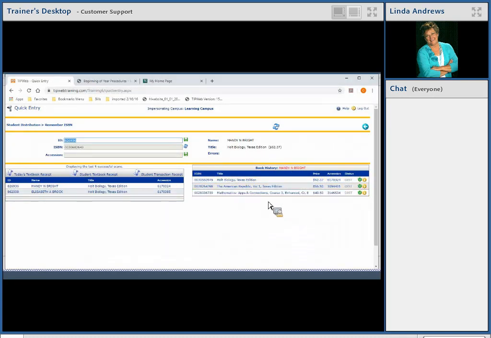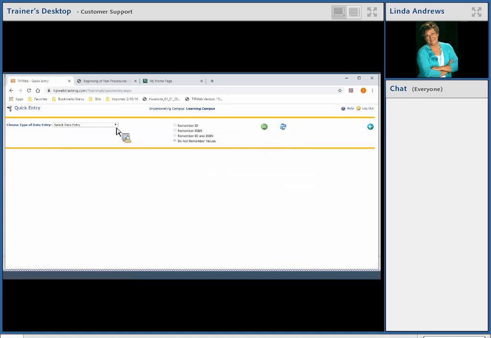But I also see over here to the right Mandy Bright's book history list. So again, that process can go very quickly if I identify how I am distributing those materials and select the appropriate buttons to remember here.